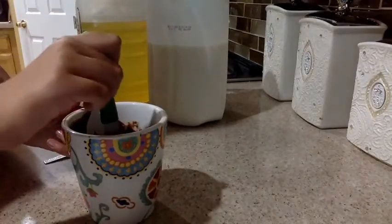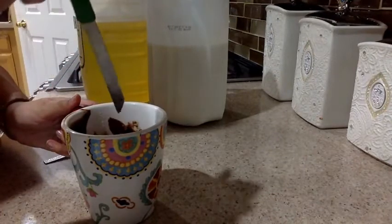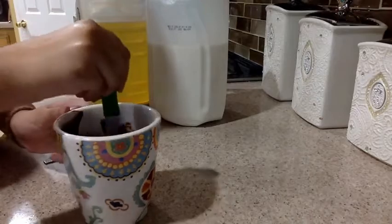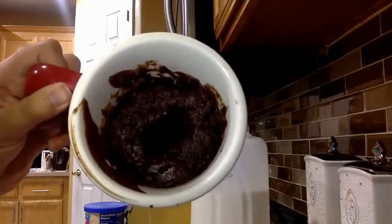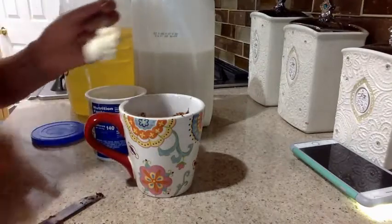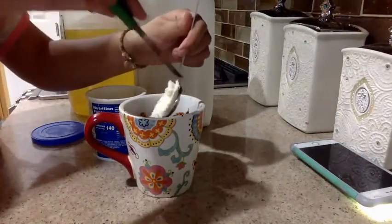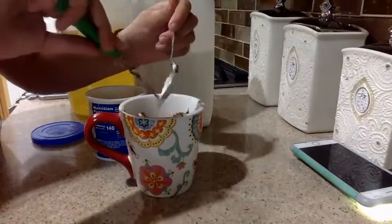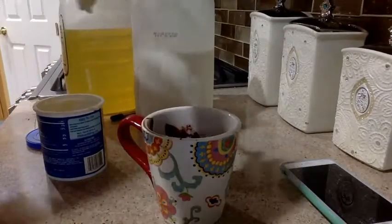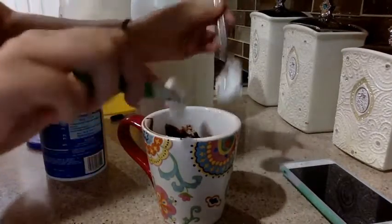Then take a knife and put it in the middle of the cake, and if it comes out clean, then you're ready to go. If you want to put frosting, make sure to make a hole in the mug cake and put frosting inside the mug cake and make sure it goes from top to bottom. So like that. Then take more frosting and cover the whole top layer.